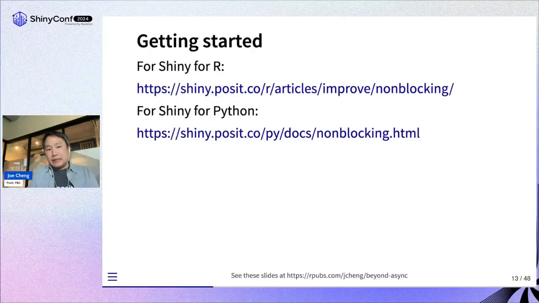Now, I could stop the talk right there, and hopefully I've helped you understand when you might need to use this functionality and some idea of the order of magnitude of difficulty it's going to be. And all the other information that you need to be successful with this feature is at these links. For Shiny for R, we have an article, and for Shiny for Python, we have an article, and they include examples and lots of explanations. So if you want to get a hold of these links, you can see all of these slides in the footer here. You can see the link to where these slides are published. And at the end of the slide deck and on slide 13, you'll have these links.